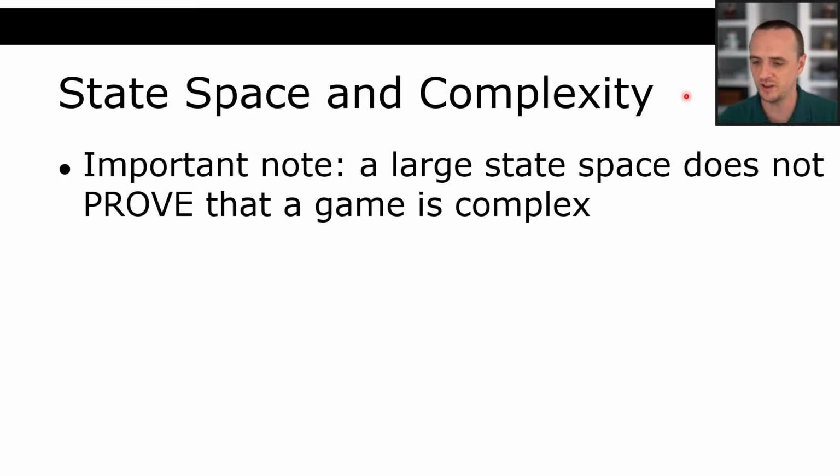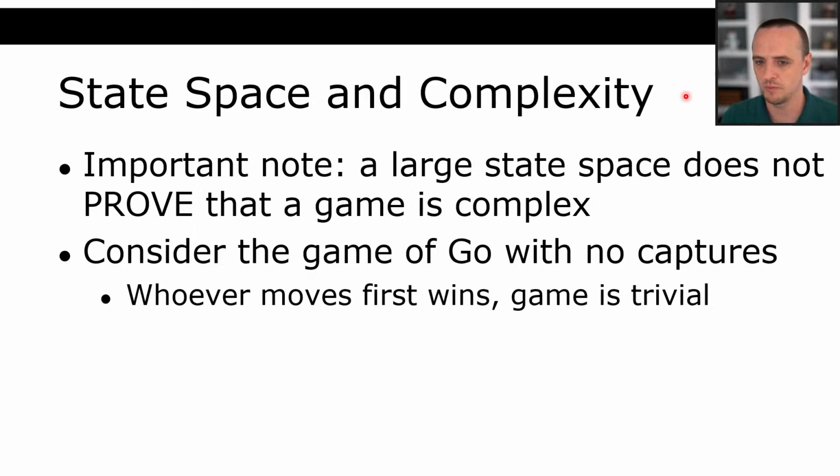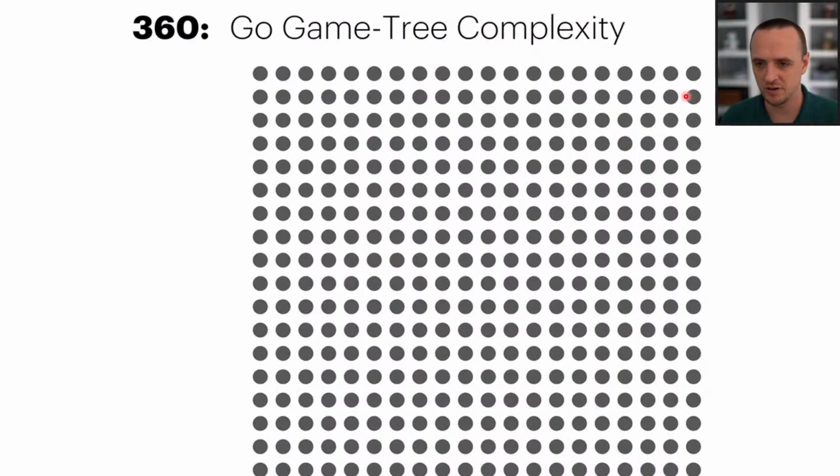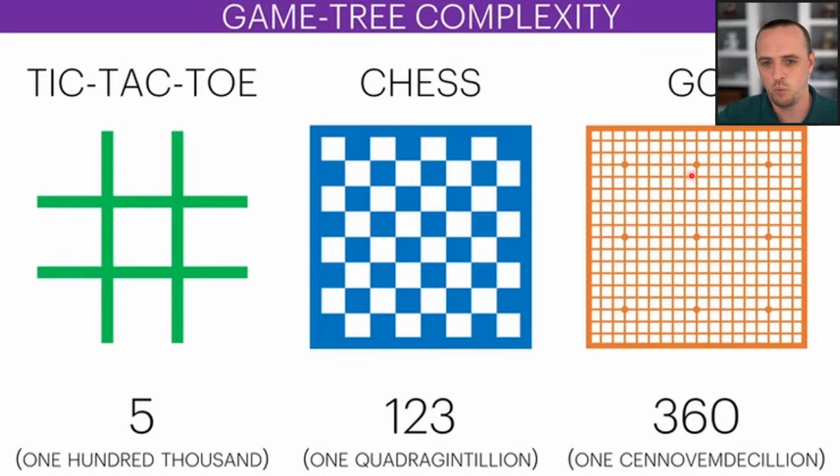And consider this. I'm not sure how many of you are familiar with the game of Go, but in the game of Go, you place pieces on a board until you run out of pieces or until the board is full, and you capture other players' stones by surrounding them. And then at the end of the game, when you can no longer place stones, the person with the most stones on the board wins, okay? But picture this variant of the game of Go. Picture if you played Go, but there were no captures, meaning that all that happened in the game of Go is that one player placed a stone, then another player placed a stone, then the other, and you just alternated taking turns, placing pieces on the board. There are no captures in this version of Go.